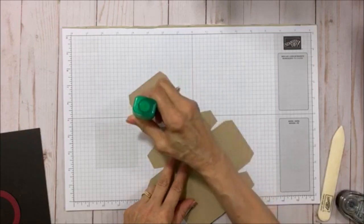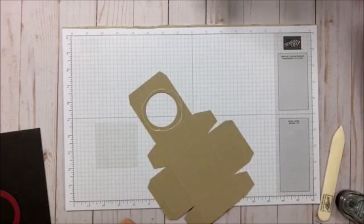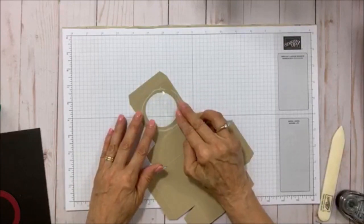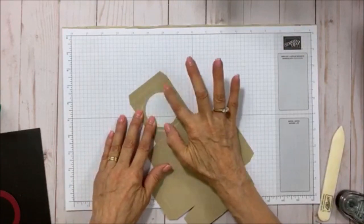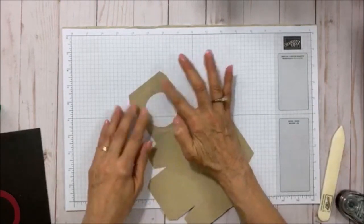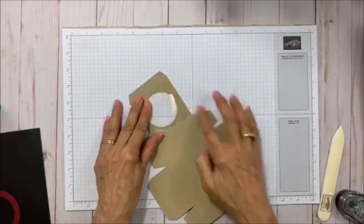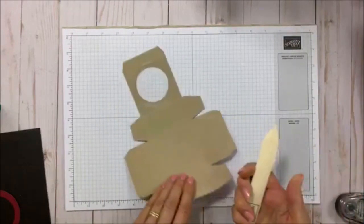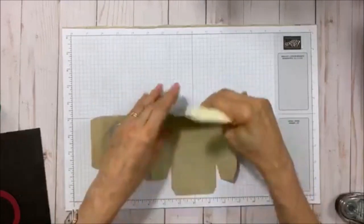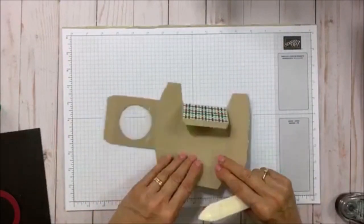And then I really just started gluing these on. I used to use my tear and tape and stuff, but the glue does not show after it dries, so I really like that. All right, so we are going to sharpen these like we do all our other boxes.